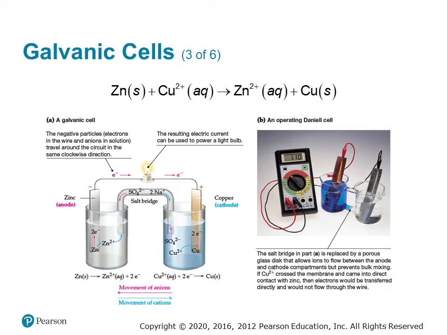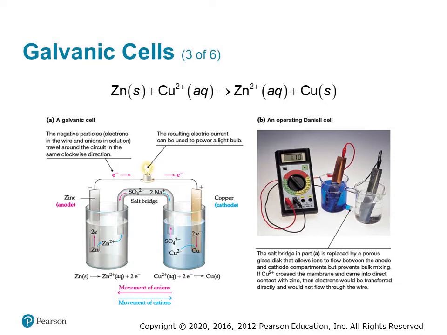Because electrons are lost from the zinc side, the neutral zinc atoms in the piece of zinc metal will start to be converted into zinc ions that dissolve into the solution. Likewise, since those electrons are flowing into the copper side, they will combine with the copper ions dissolved in that solution to form copper metal that deposits on the piece of copper already present.